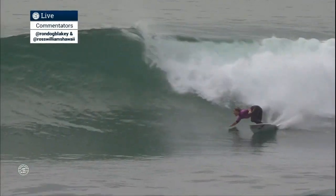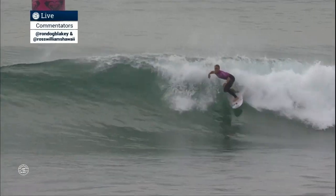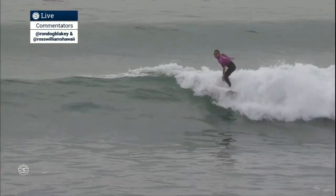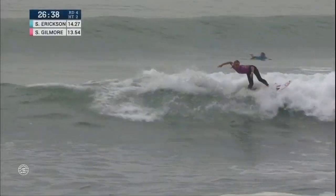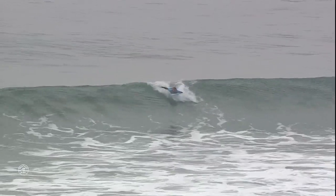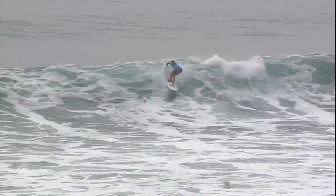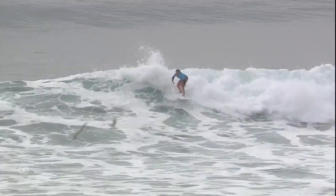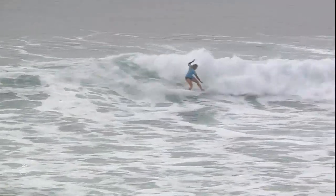Well, this is Nikki Van Dijk. Drives off the bottom. Strong first turn. Still a bit of size in the surf out here at the moment, but that high tide is playing a part in flattening out these walls, as Dimity Stoyle looks to put a big number on the board here. Bit of foam on the face, but so far Dimity dealing with it pretty well.